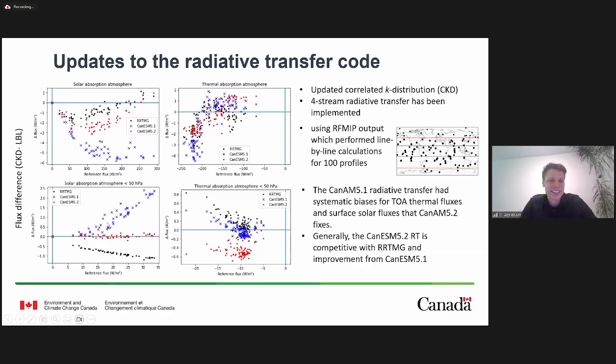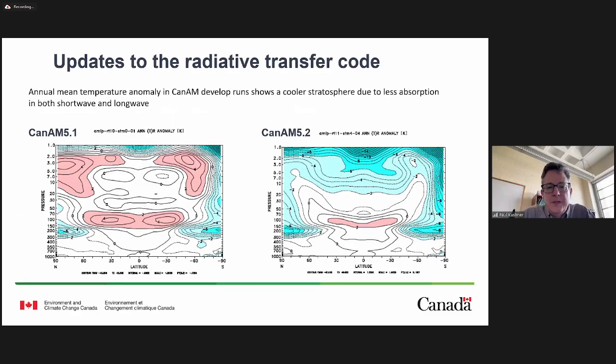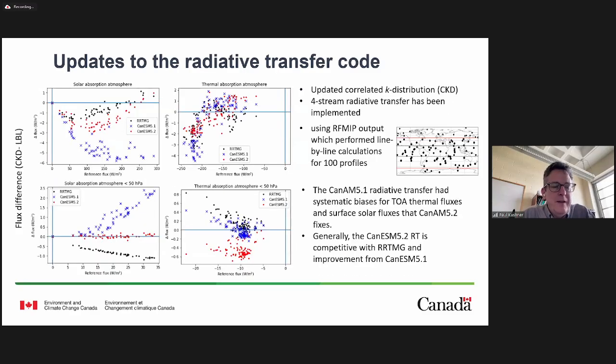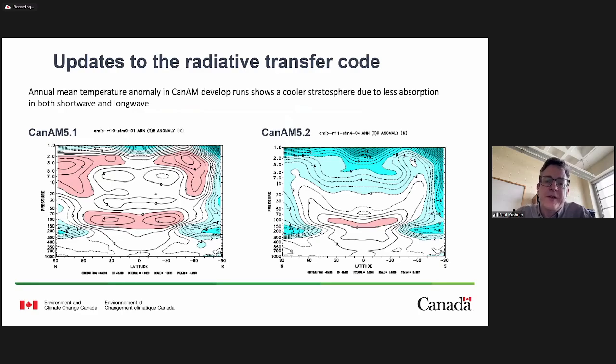So exactly, yes. As I tried to explain relatively fast, here on the bottom left-hand side, you can see the solar absorption above 50 hectopascals. Before we had way too much absorption, so before we had the blue line. And so we brought it now down to more realistic, or we brought it in harmony with the line-by-line calculations. Wow, that's a large change. I was looking at all the details, so that's really good. Okay, really interesting. It's quite a good attribution then.